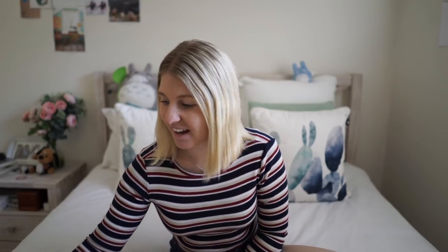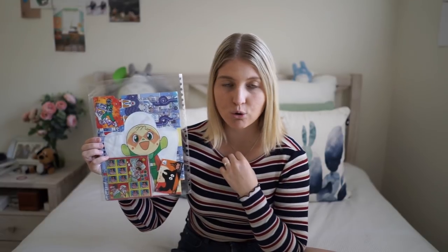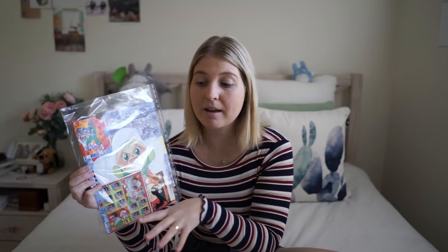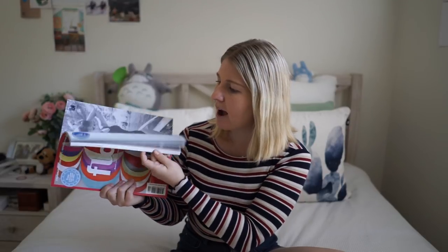The last thing I'm super excited about is my Japan pack. So this is just one of them. I'm probably going to take one out of the store just so I can craft with it and show you guys what to do with it, because I want to show you how creative you can get with old Japanese vintage crafts. In the next few videos I'm going to make a vintage snail mail themed letter, a vintage Japanese themed letter, and a flow themed letter. I got this from the local post office — beautiful prints throughout.